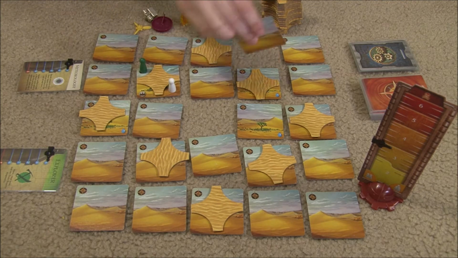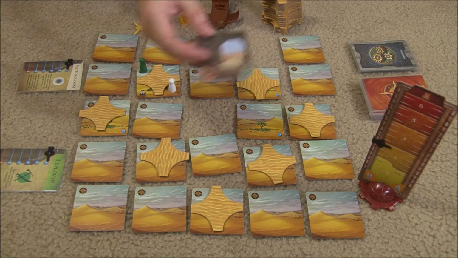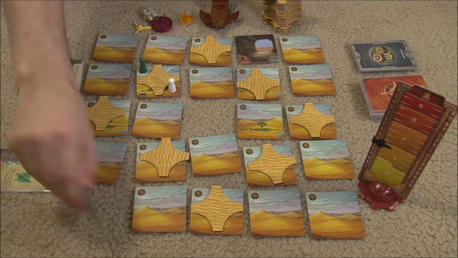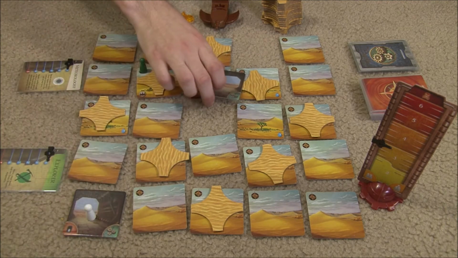There's also tunnel spaces like this one here, and if that's showing and there's another tunnel space showing and they're both unblocked, you can move between them for 1 action. So another one could be, oh, here's one, perfect. So if you're here, you could move to there for 1 action.